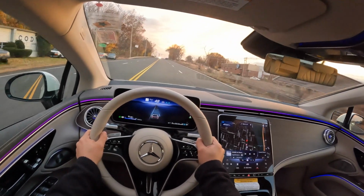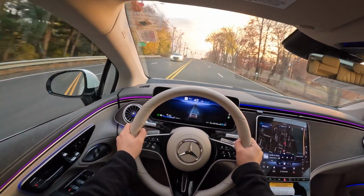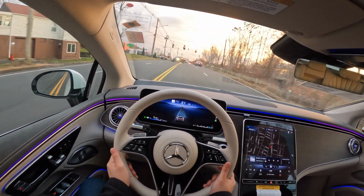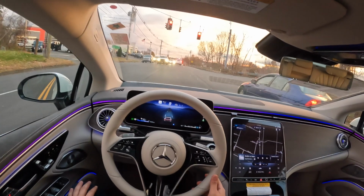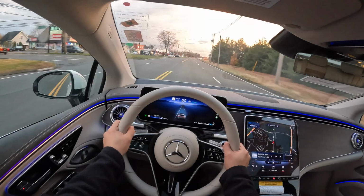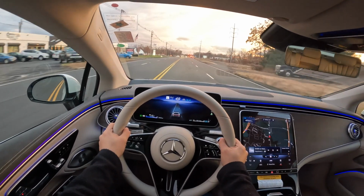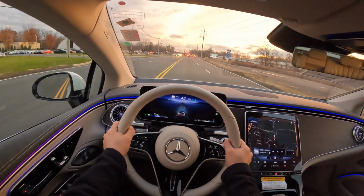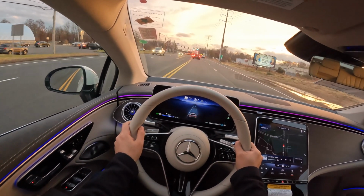Seeing out of the back window is pretty good, and overall the windows are nice and big. I just love the ambient lighting in this EQS, and overall it does look nice from the inside, but the outside I have mixed feelings about. I did mention this before, but charging this EQS from 10% to 80% takes 30 minutes. And if you guys want to charge it fully, it will take 2 and a half hours on a 240 volt outlet.